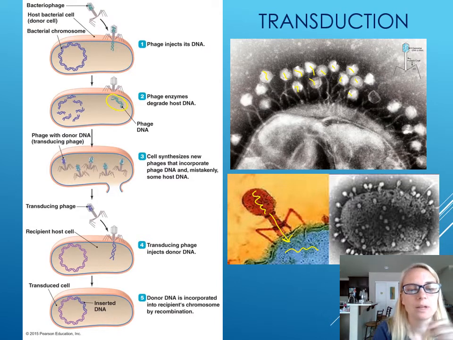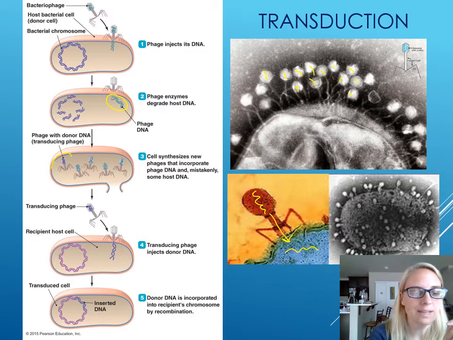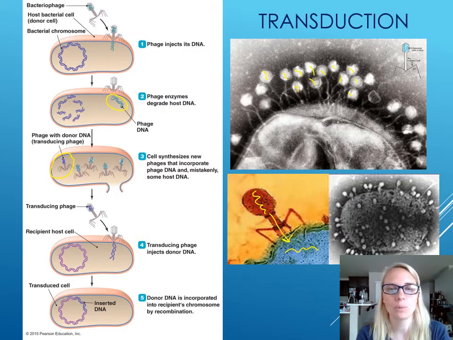We have our viral phage DNA. The viral DNA that comes into the cell triggers breakdown of the host bacteria chromosome, and that's a normal part of viral replication. And so in the process of the viruses encapsulating all of their viral DNA, accidentally, randomly, some of that dead bacterial chromosome gets incorporated into a virus. So it no longer is carrying instructions for a virus, it's carrying parts of the instructions of the dead bacteria.